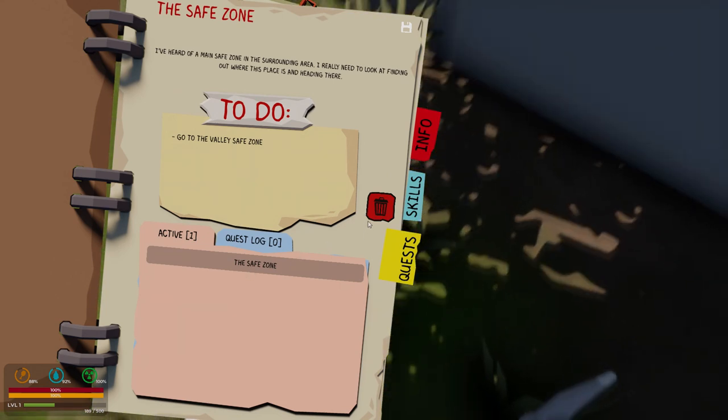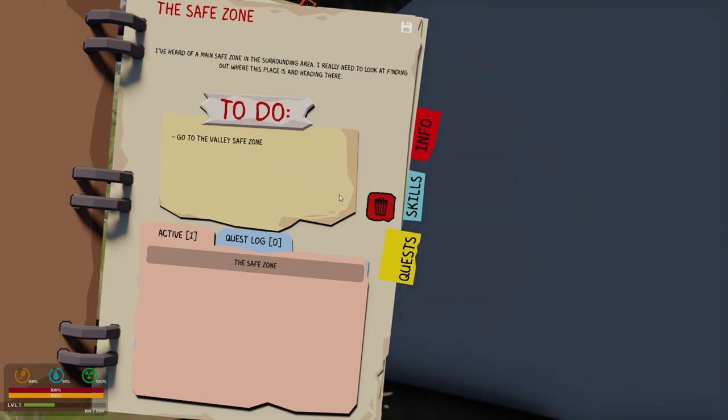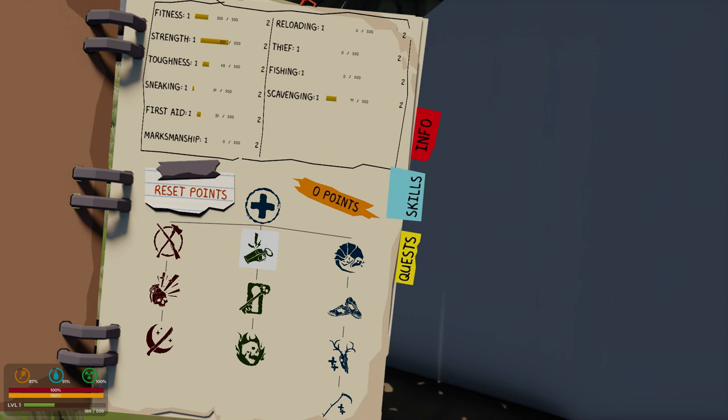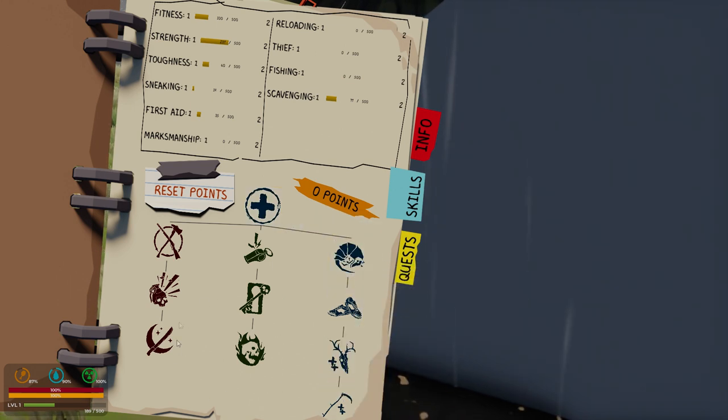That's our journal. We can also get to it with J. Go to the Valley Safe Zone is our quest. Okay, so survived 2 days, traveled 1.88 kilometers. It's 12:44. Killed 14 zombies. We've not yet leveled. We're building our fitness, our strength, our toughness, our sneaking, etc. By doing those things, this is where we invest in various skill points.